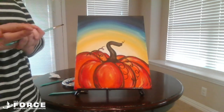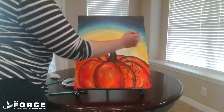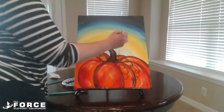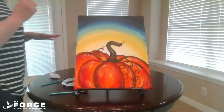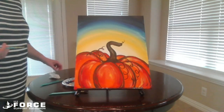So I'm going to keep mine like the example picture. I'm going to run my spider web up and off the side of the canvas, so the right side. You do not have to do that. You can run your spider web down onto the pumpkin. You can run it this way. Again, completely up to you. I'm just going to try to keep consistent with what was on the marketing.